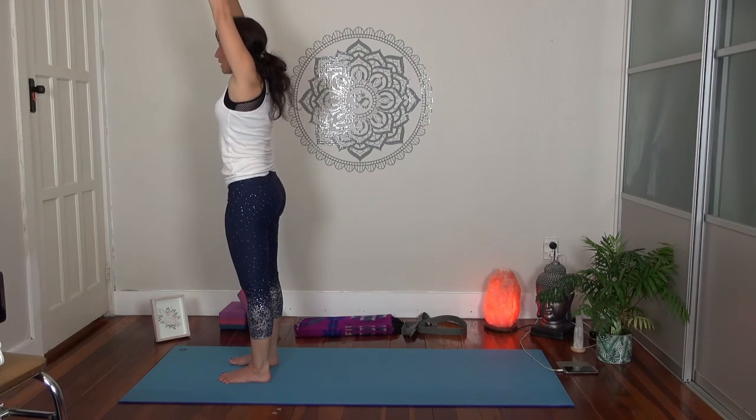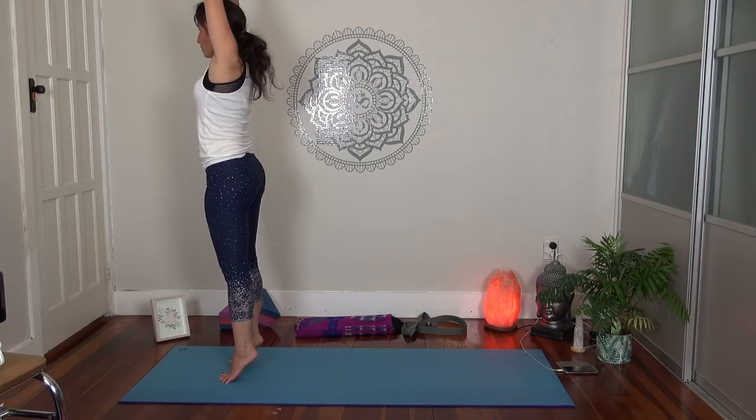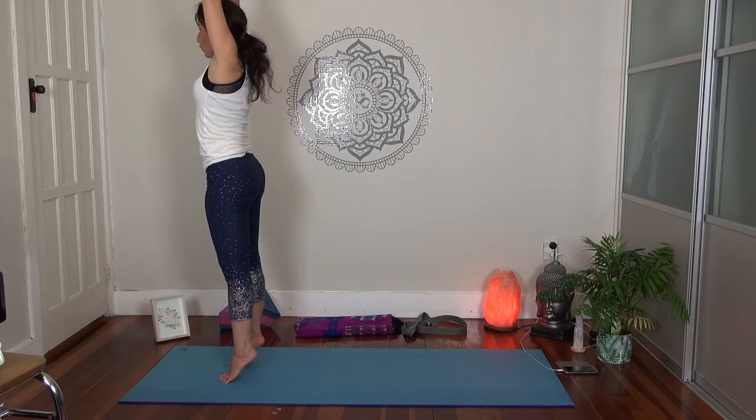Tailbone to the ground, belly in, and then rise up to the toes. Find your stability here, open up those arms. Lots of length through the back of the neck, up into the crown, hold. 5, 4, 3, 2, 1.